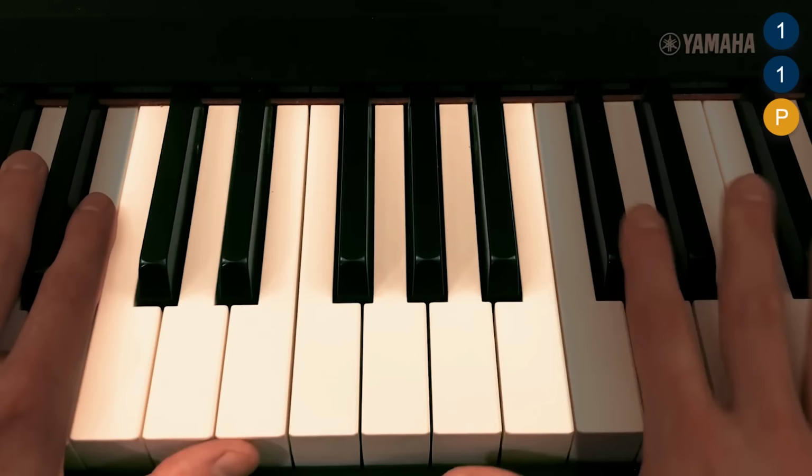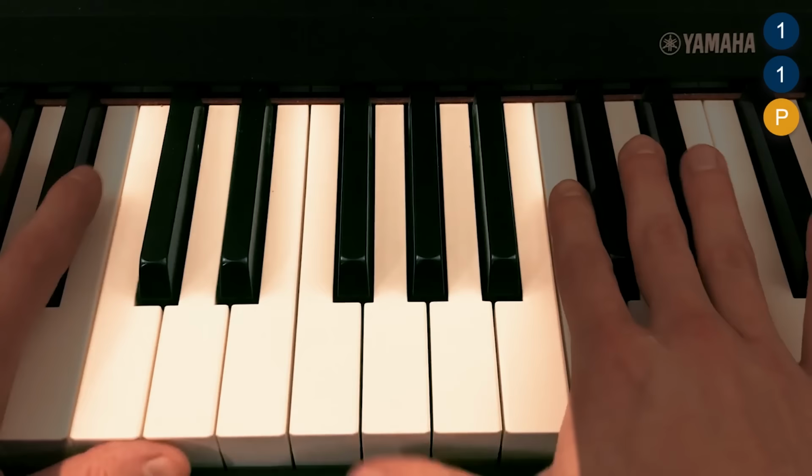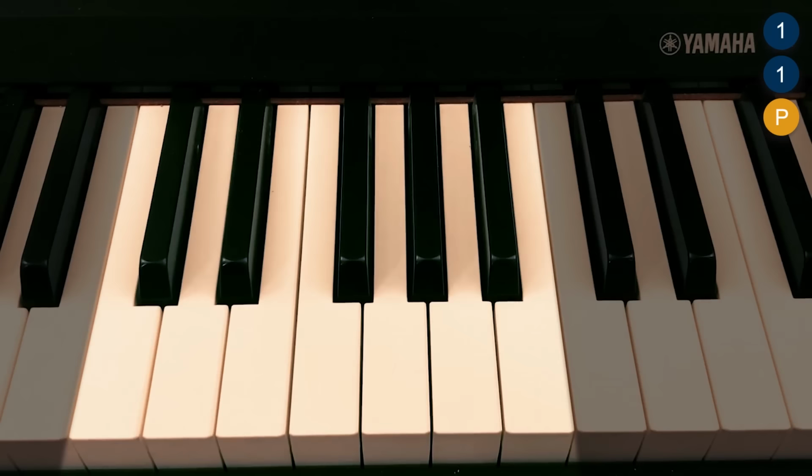So I will demonstrate that on the screen right now. That's what I want it to look like if you're working on the resource file. And if you're working on the piano, I want you to keep in mind this area, okay? So don't focus on this stuff, it doesn't matter. Just focus on this area. So I will color that in as well right now. So this is the practice area right now.